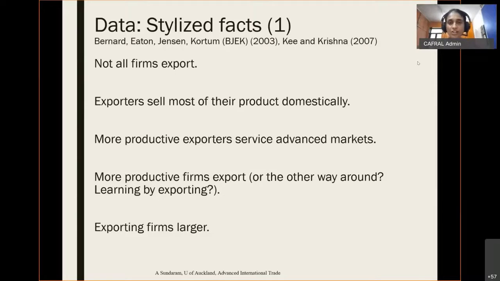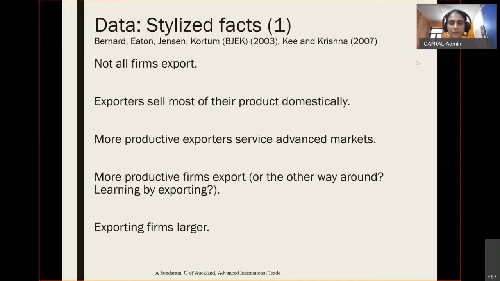So two large countries are going to end up trading more than, say, two small countries, simply because of the variety effect, right? And that is exactly the foundation of the gravity model, because the gravity model tells you that trade is directly proportional to the economic mass of the two countries that are trading. So two countries with high GDP will trade more with each other. That's the idea of gravity. And the Krugman model is a good foundation for that. So with the Krugman model, people were happy that there's a theoretical foundation for gravity.